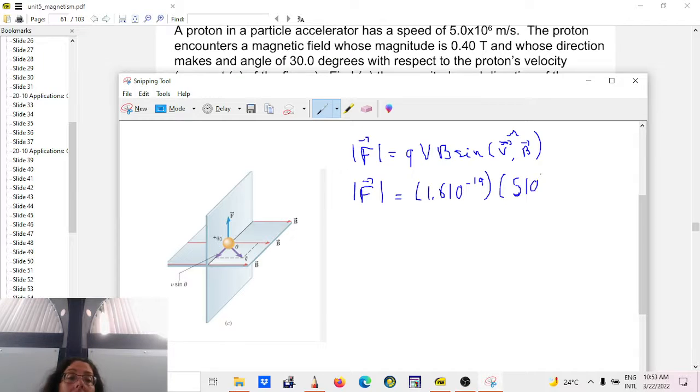You see, we are not far from the speed of light. The speed of light is 3 times 10 to the 8. So now we have an angle of 30 degrees.